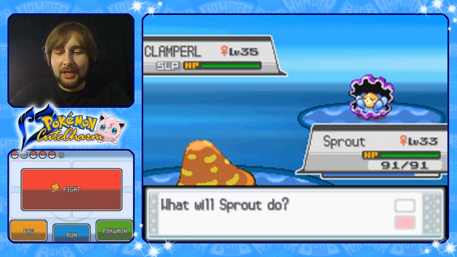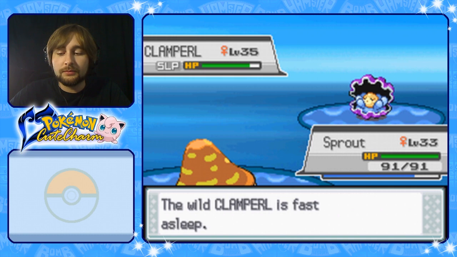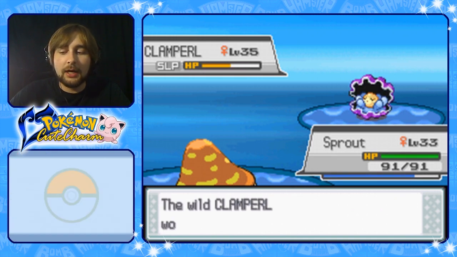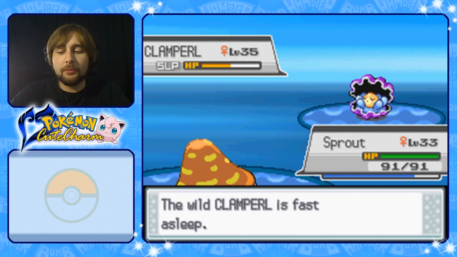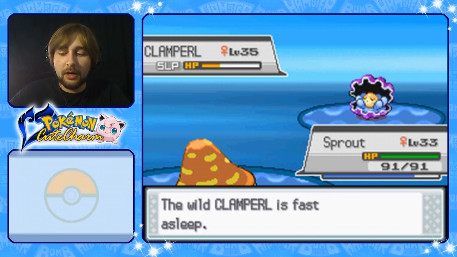I'm actually uploading at the moment, so I can't use the internet if I wanted to. Oh, that's not going to do anything. I need a slash. Boink. Clamperl woke up. Clamp. Attack missed. Just Spore. I'm gonna False Swipe one more time. I know it's not doing much, but it makes me feel better. There we go. Clamperl's asleep.